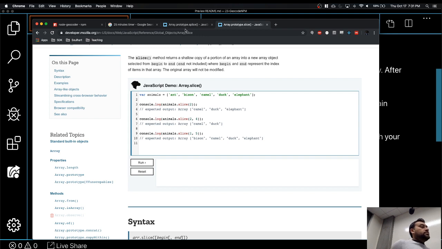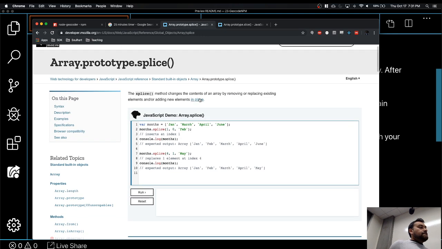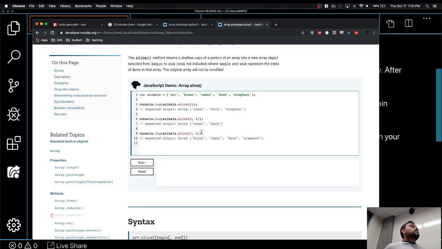Actually, it does return. Let's see. Oh, right. So one line would work for slice because slice actually returns the array. And this one actually doesn't return. Yeah, it's because splice doesn't return. It doesn't give an error or stop it running. If you click that join, oh, okay, but it doesn't work. Does it work actually?